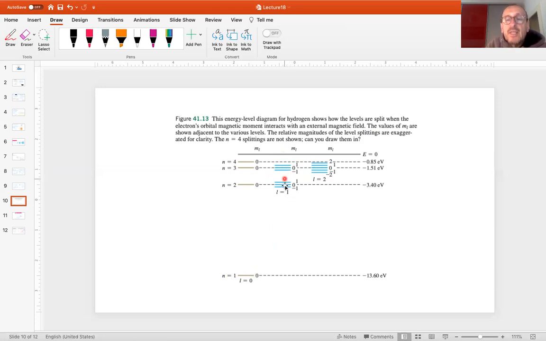I have 3 states for all the layers, and you can split the energy level that was there. All the states were here, and now they are split a bit. There's a difference between them. And these ones are also different. And now here you had 3 levels, and here you have 5 levels.